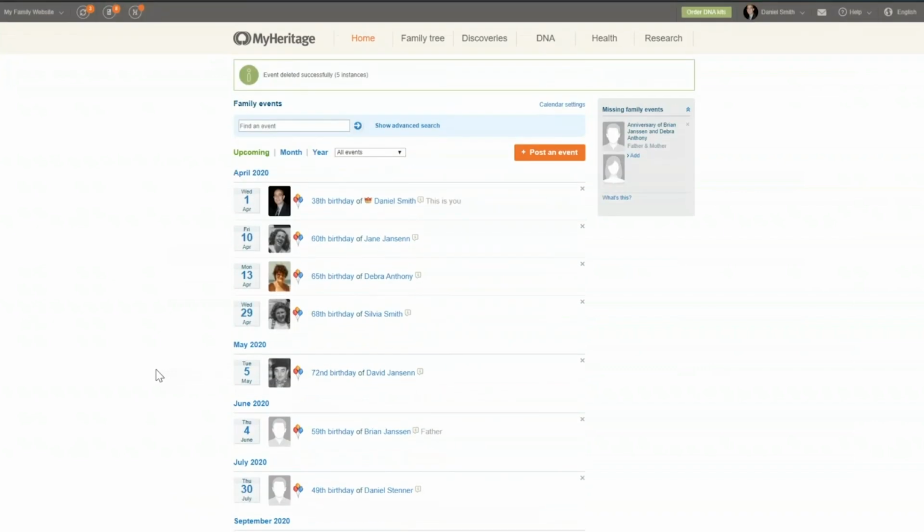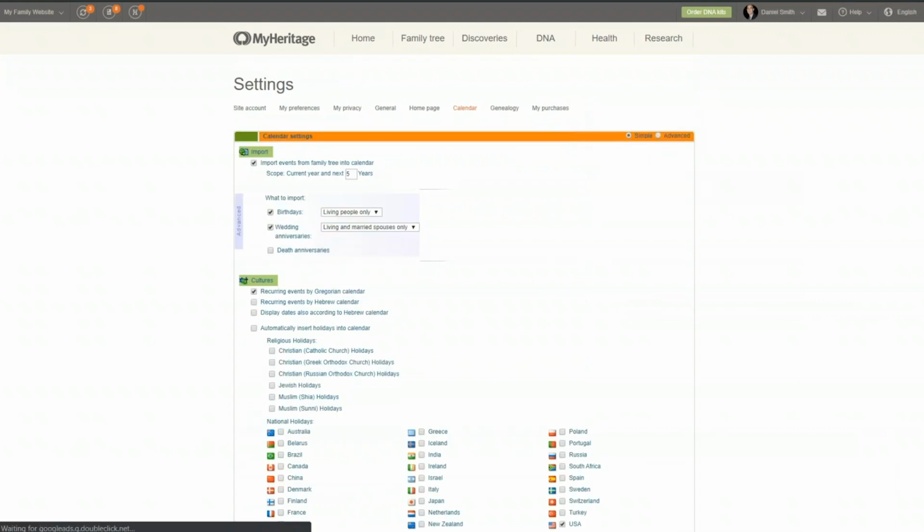Another thing that I would like to mention just before I go to the question part is the calendar settings. Every website, every part has calendar settings, and we were talking already about settings a few sessions back.